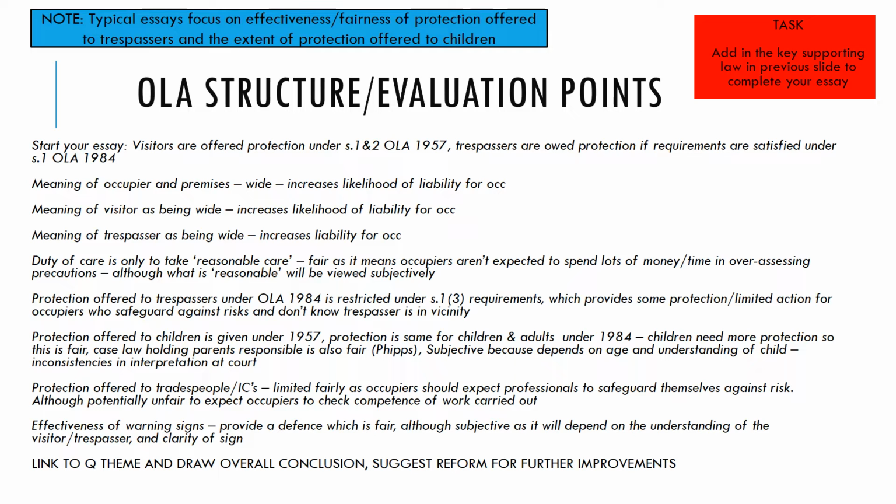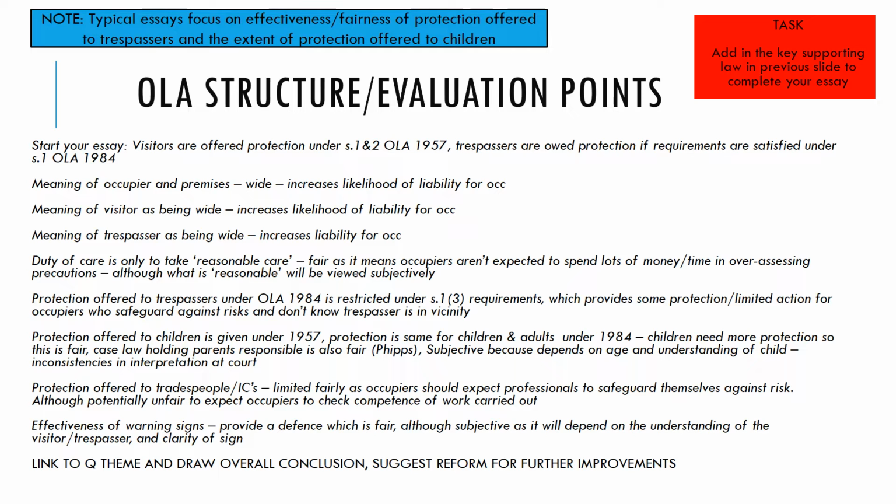Essentially, I would structure an essay in exactly the same way that I advise you to structure your law. So I would start by setting out the key law. Visitors are offered protection under sections 1 and 2 of the Occupiers Liability Act 1957. Trespassers are owed protection if requirements are satisfied under section 1 of the Occupiers Liability Act 1984. So instantly you are setting out the key law and you're gaining AO1 marks straight away. Marks for law. Just note what I say at the top.